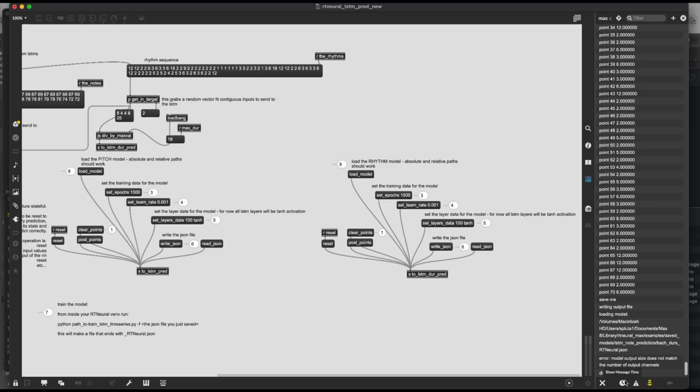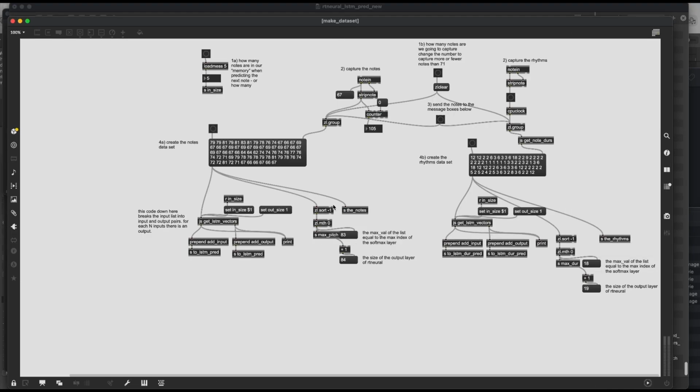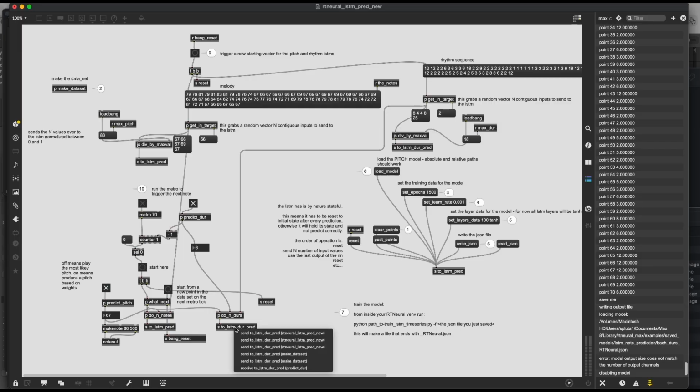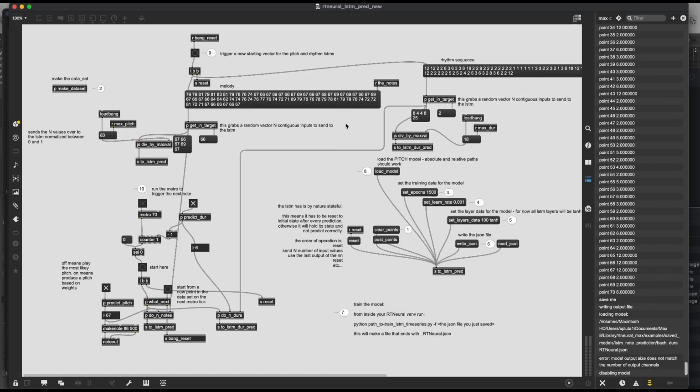Yeah, perfect. It said disabling model. Output size does not match the number of output channels. The reason is because before our maximum output was 35, but this is a smaller data set. And if we look here, the maximum output is 18. So that means the output size of the neural net should be 19. So I just need to go into my neural network and change it here to 19. All the other values in the patch should be updated. Where we need to divide by 18, it should do so, like right here. That should be fine.